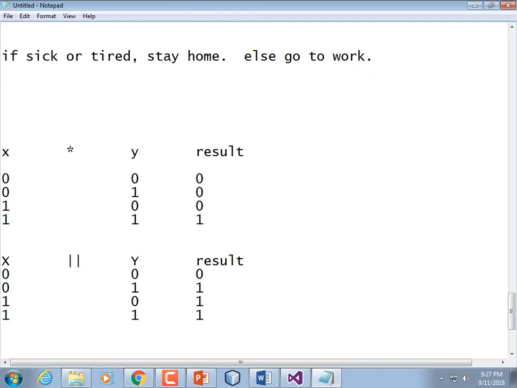So here we go. 0 plus 0 is 0. 0 plus 1, 1. 1 plus 0, 1. 1 plus 1, well, we live in a universe where you only have two possible values: true and not true. So it's not that 1 plus 1 equals 2. It's just that 1 plus 1 is not 0, so it's a 1.